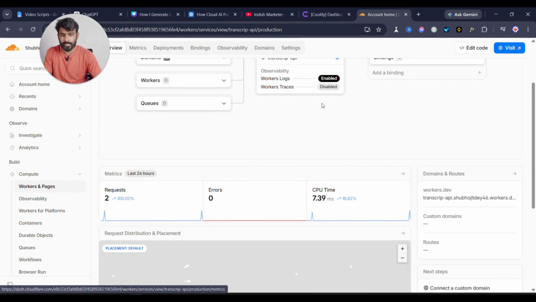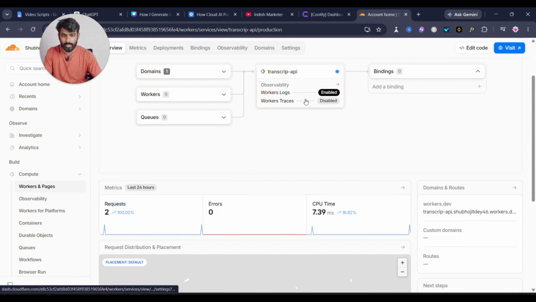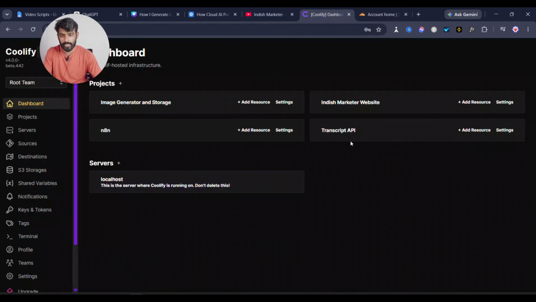So basically the only technical thing here is that you just need to create a worker, get the link of the worker, and then connect it with your server, right? Once you connect with your server, the server is going to send the request to the Cloudflare Worker, and the Cloudflare Worker is going to return you the transcript, right? That's it. Don't complicate it with all these technical terms, because once you start exploring Claude AI, Claude Code, you're going to understand everything very easily.